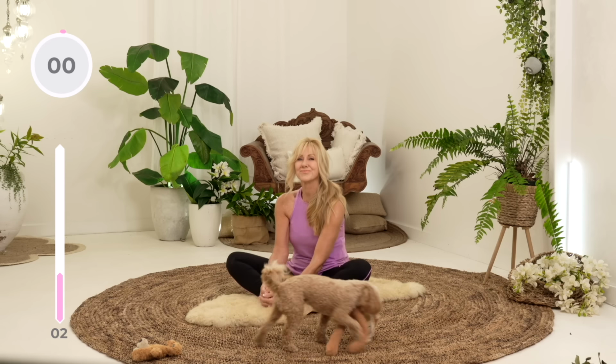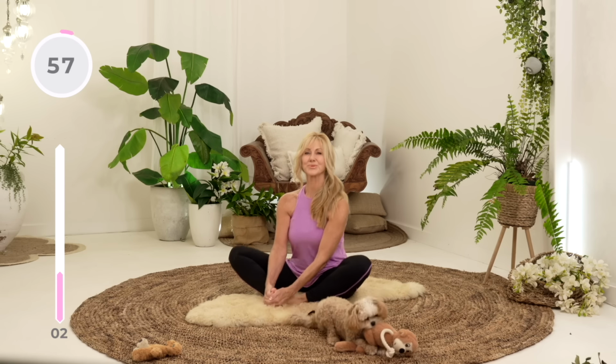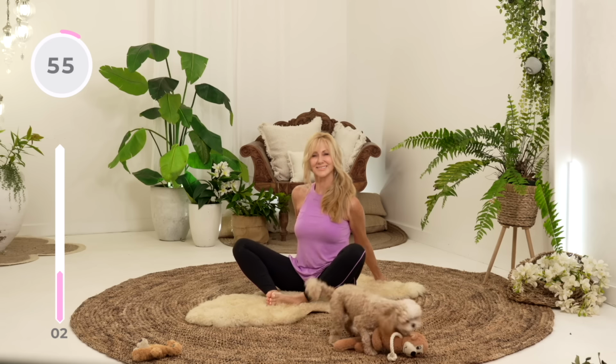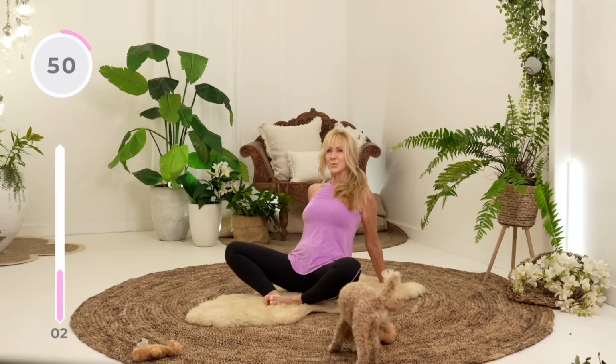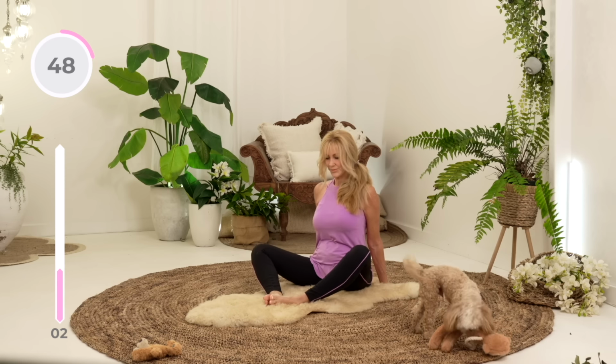Push your feet together, knees out wide, and take your arms behind you for support as you slide back and forward. Drive through the hips as you come forward and back.